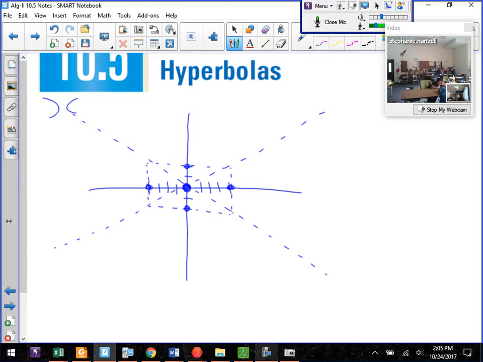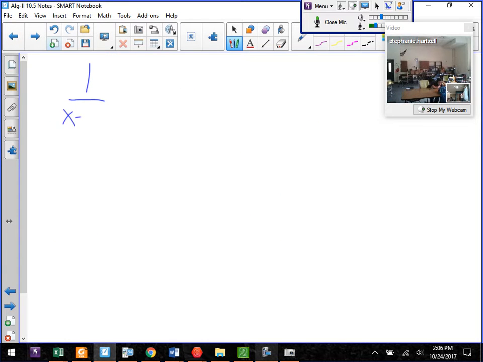Remember, an asymptote is a boundary line that you will never get to, but you can get infinitely closer to. Remember how we talked about this before? If you had an equation like 1 over x minus 2, x couldn't equal 2, because you had an asymptote at that value. It's kind of what this is, but it's not a slant. We actually spend quite a bit of time talking about slant asymptotes when we look at polynomials, especially when we do something like this.